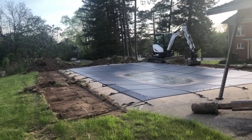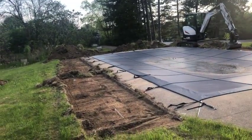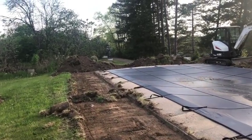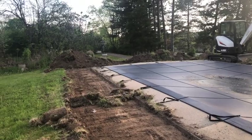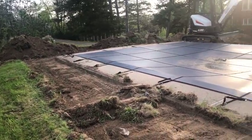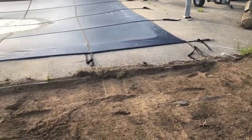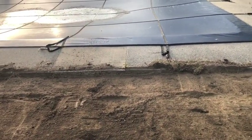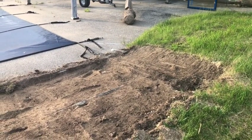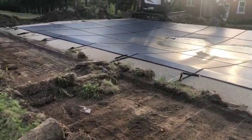This is day one of the pool deck upgrades. Remember that we're scraping the top off to put some river stones in — that's what they've started here. It's kind of neat actually, how good it looks. I think it's going to look really good. There are some pipes that are close to the surface, and we're not quite sure whether they're pipes that we're using or whether they're just old pipes from when the pool was first put in.